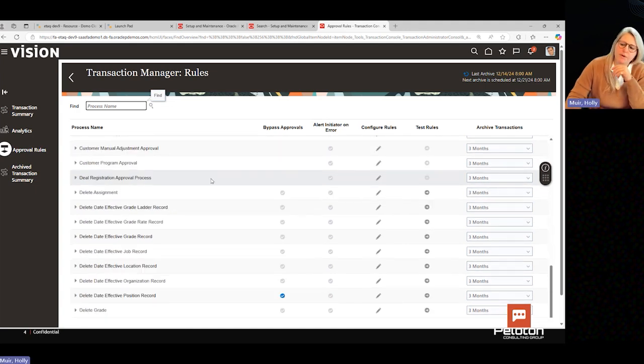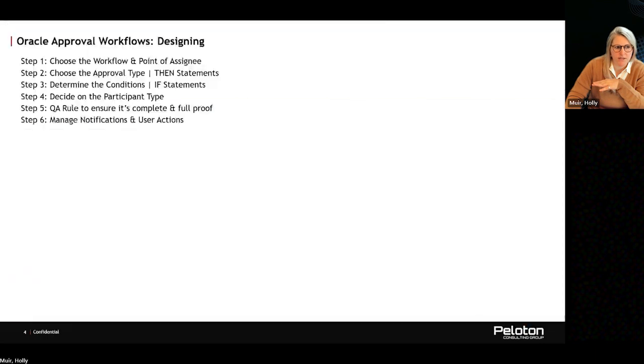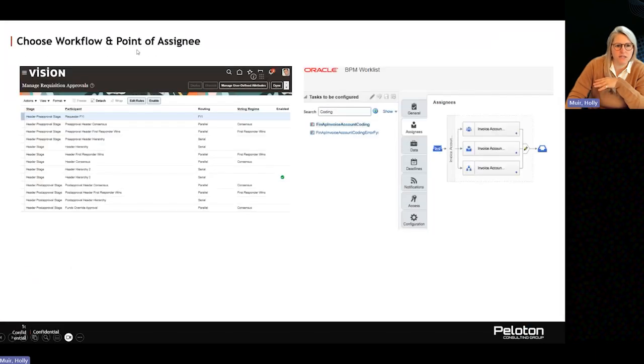Today, we're going to build off a couple different rules. So first things first, you pick your rule, and part of the second step of this rule here is choosing the assignee. What does that mean as assignee? Assignee means, here's a very good example.